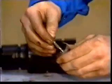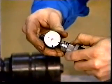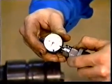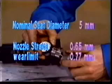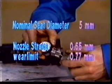Check the needle strokes of the nozzles which have been in use. A too long stroke may cause changes in the nozzle function, increase wear rate, and in the worst case, even a broken nozzle tip. The nominal value of the nozzle stroke on a Vasa 32 is 0.65 millimeters, and the wear limit is 0.7 millimeters.